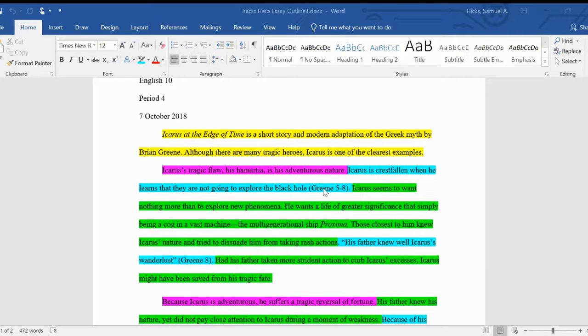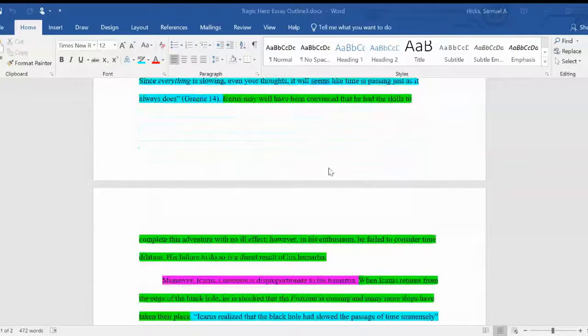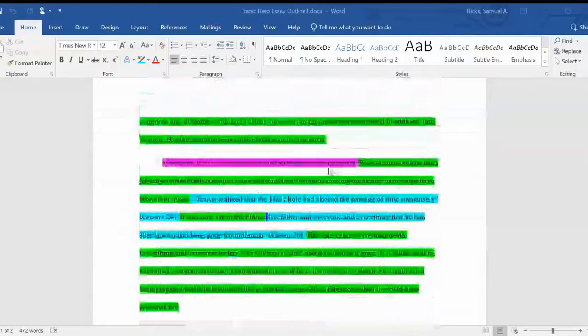I did citations. Again, you don't need to do citations. You can use quotes, paraphrases, however you wanted to do your evidence. In addition to the evidence, you must have twice as much commentary. The commentary is in green. Notice that there's about twice as much green as there is blue in each of my body paragraphs. About twice as much green as there is blue.